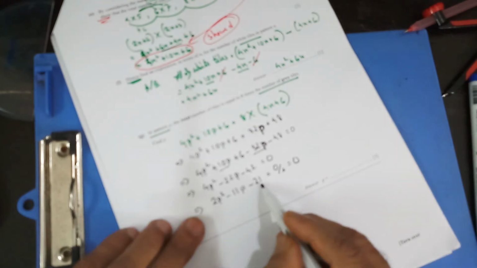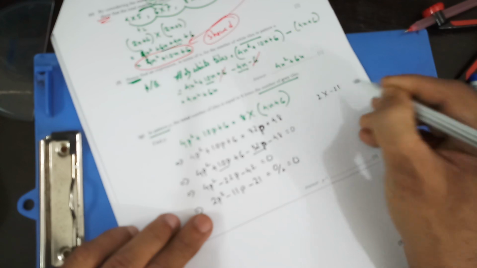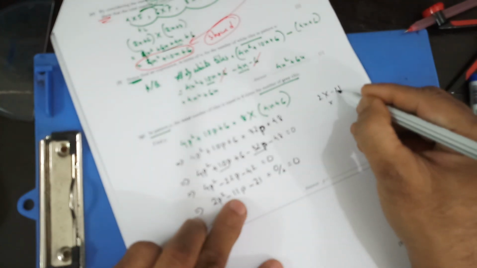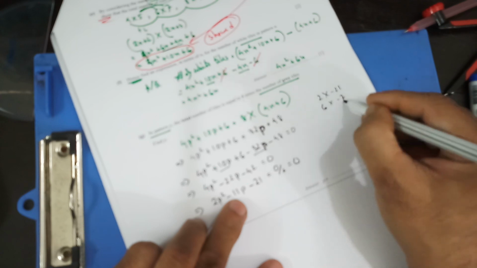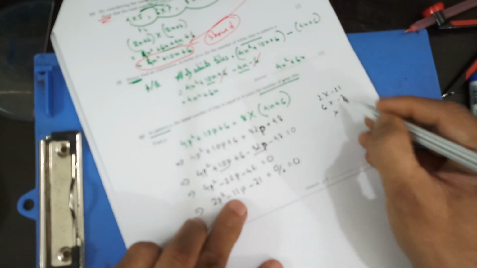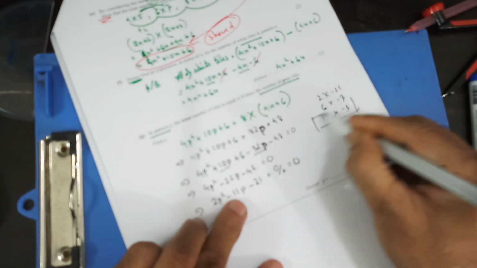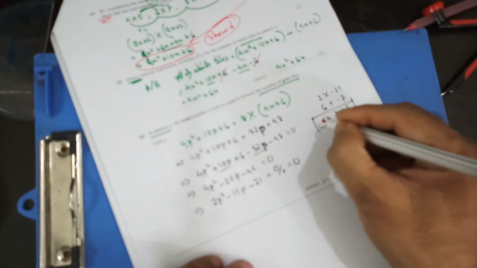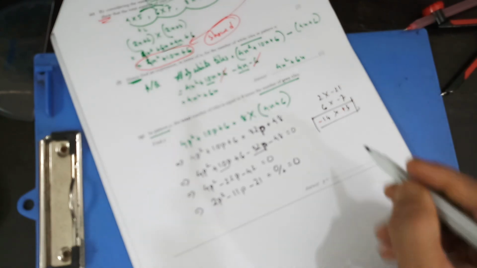Now this does look like a middle term break. So 2 times minus 21, I need to have that 11. So if I divide this by 3, then that's going to be minus 7. 3 7s are 21, that's going to be 13. It doesn't work. If I divide by 7, that's going to be minus 3. 7 2s are 14. Okay, that looks okay. But when I add it, it's going to be plus. So what I'm going to do, I'm going to change this sign. Still, when I multiply that, the product is negative 42.